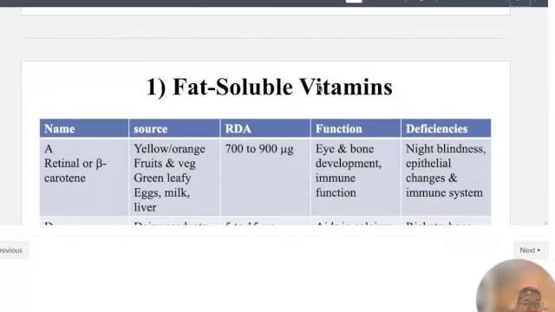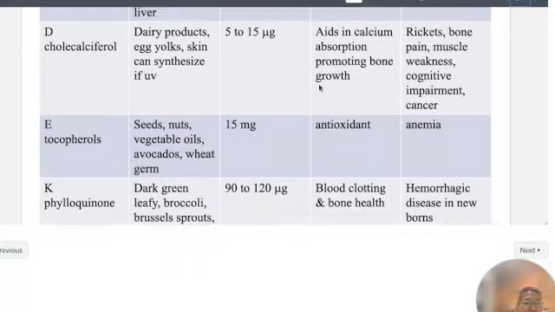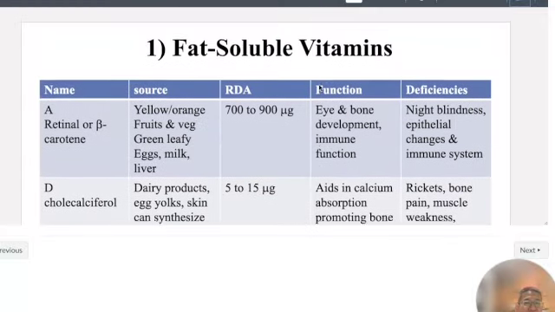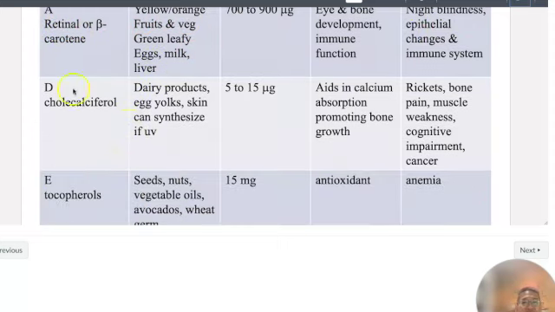Okay, so here are some of the fat soluble ones. Fat soluble vitamin A, we've seen carrots. Okay, it helps with the eyes, and you can see better at night. Okay, D again, you can get it from the sun. Well, it's converted into vitamin D. Okay, you can get a lot from egg yolk, which is good for you. Okay, skin can synthesize it in the presence of UV, like in the sun.